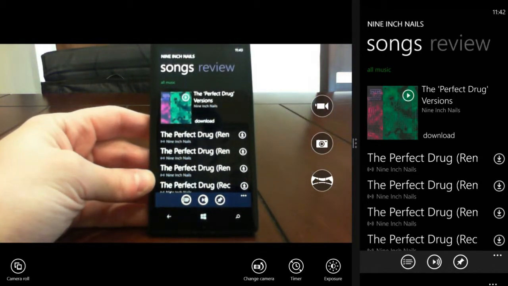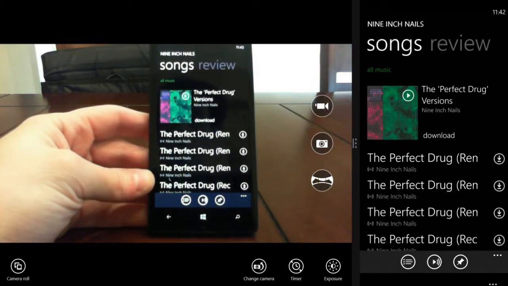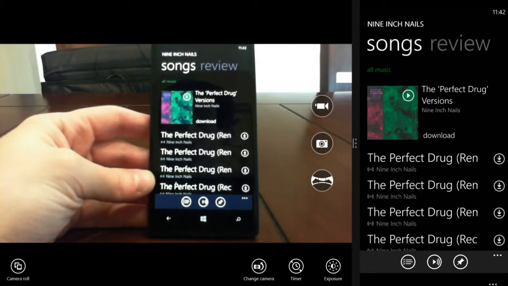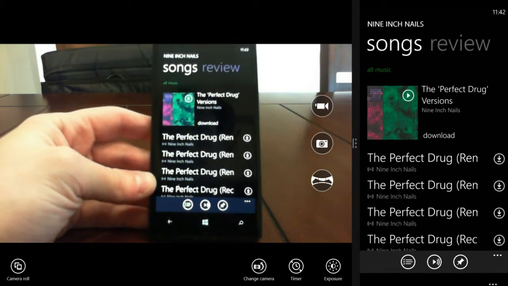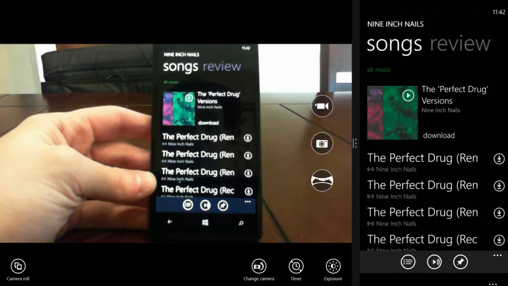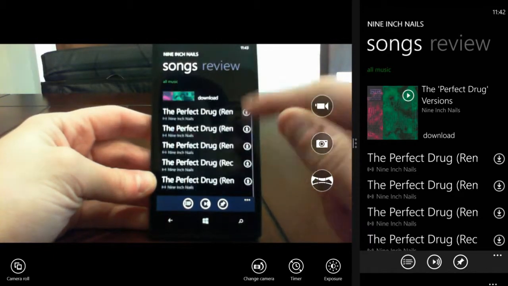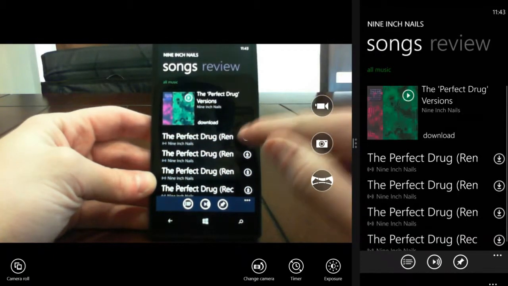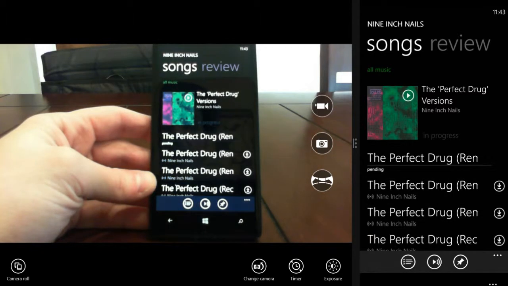In the page for that album, you can choose to download the album. By default, it's going to stream. But if it's an album you listen to a lot and you don't want to burn your minutes, your data, every single time you listen to it, you'll probably want to hit download. And it will download to your phone. You could also download individual tracks. So if you just listen to this track all the time, you could just download that one track, and then you'll have that track on your phone anytime you want to listen to it.